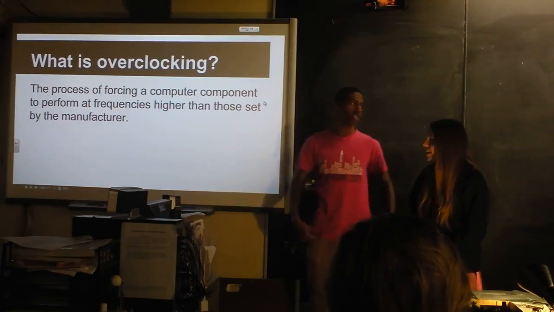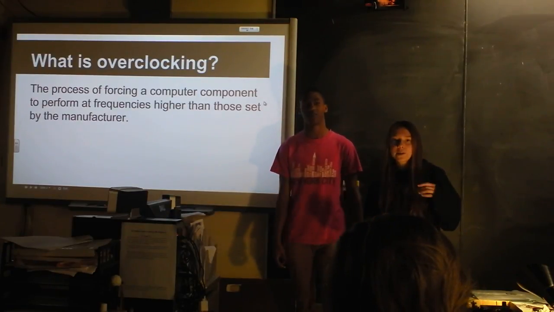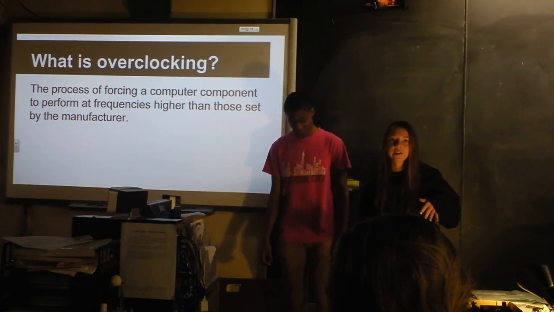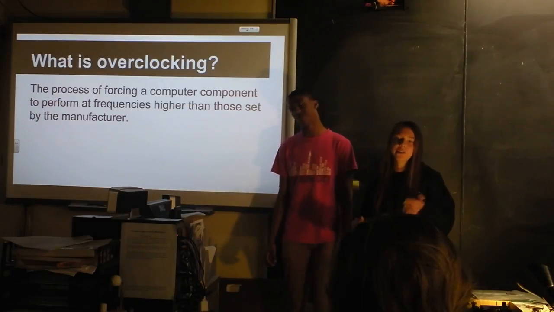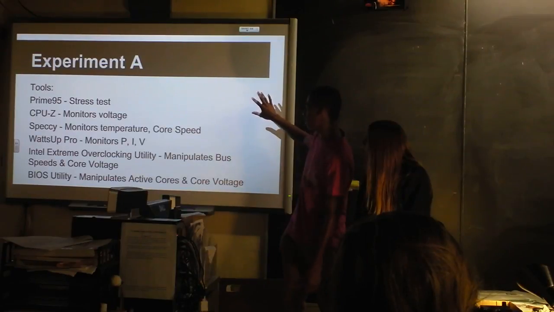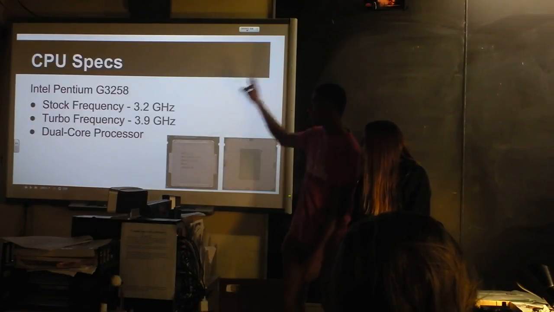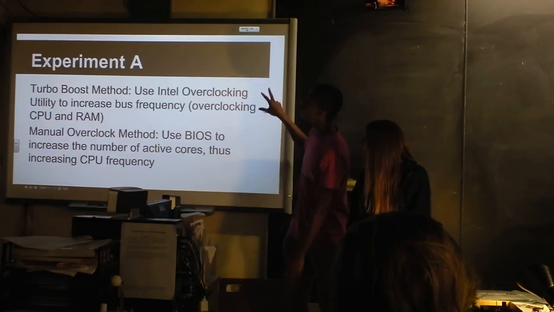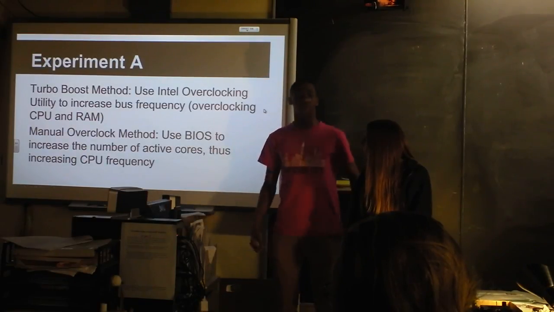And so overclocking is the process of forcing a computer to perform at higher frequencies than set by the manufacturer in order to make it perform better. Voltage and current and temperatures and speeds and frequencies and all that cool stuff. And this is the processor, and that's a picture. You can talk about the picture.